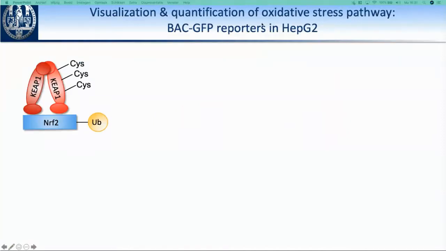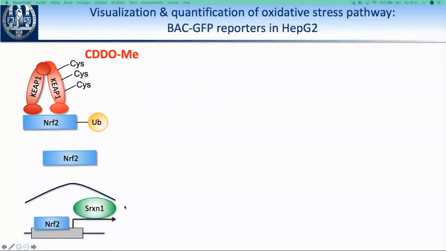So for instance, if we zoom into one of these stress response pathways, such as the oxidative stress pathway, normally NRF2 is being kept inactive by the sensor KEAP1 and is being ubiquitinated and degraded by the proteasome, and is then in an inactive state when there's no oxidative stress. But when there is oxidative stress, such as by a known compound or a nanoparticle, then NRF2 is able to move away from the KEAP1 sensor and can accumulate inside the nuclei and then activates its downstream target genes, such as sulfiredoxin-1, to eliminate the oxidative stress.